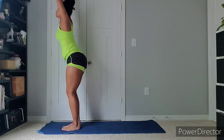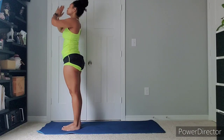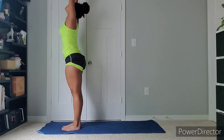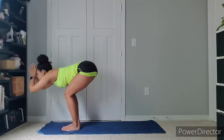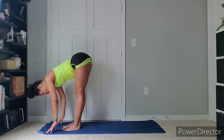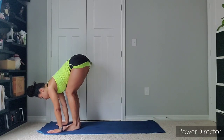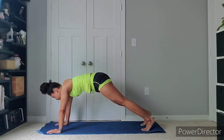With a deep inhale, reach all the way up to the sky. Exhale your hands to heart. Inhale, reach up. Exhale, dive over your lap, forward fold. Inhale, halfway lift, flat back. Exhale, hop or step back to your plank pose.